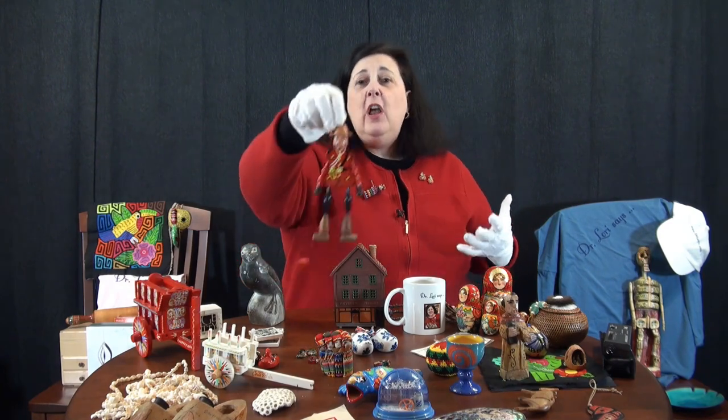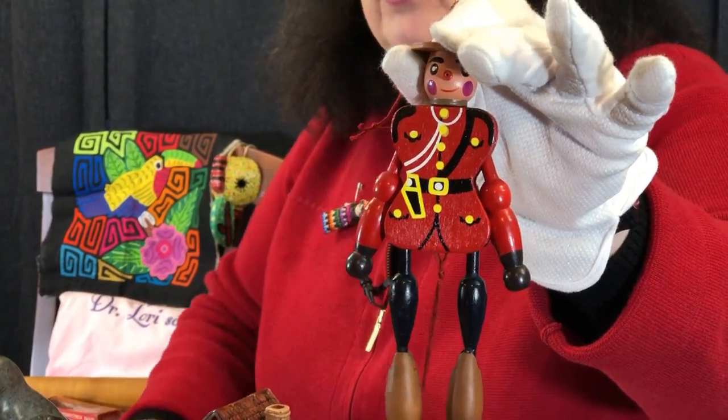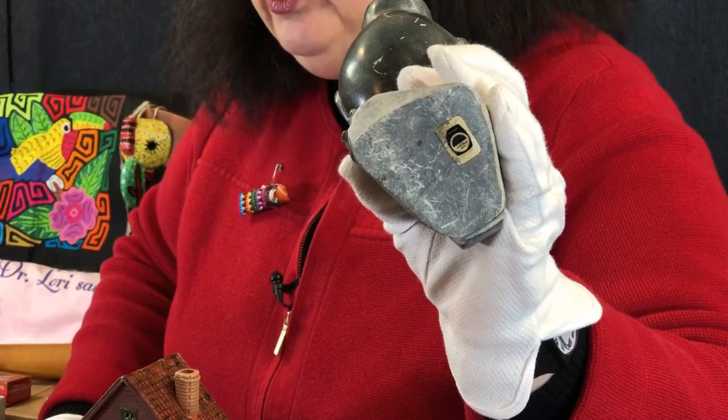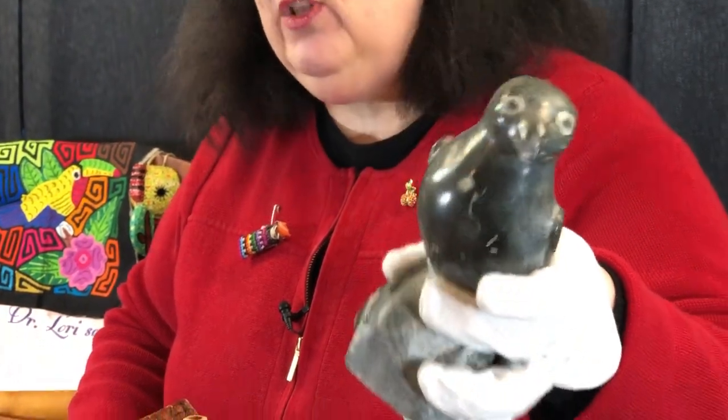The Mountie is kind of a fun collectible. But what really would be valuable wouldn't be so much the Mounties with their hat and traditional boots on horseback - or mooseback. You would also look for Inuit, basically what is first people or indigenous people sculptures, like this particular one which has a mark indicating an Inuit piece from Canada, made by the indigenous people. A direct carving of a particular bird in stone - really quite nice.